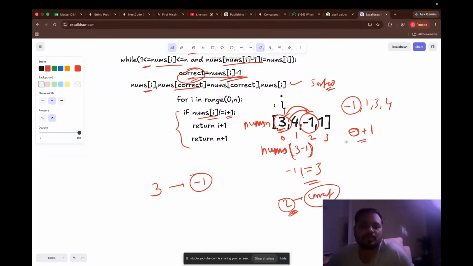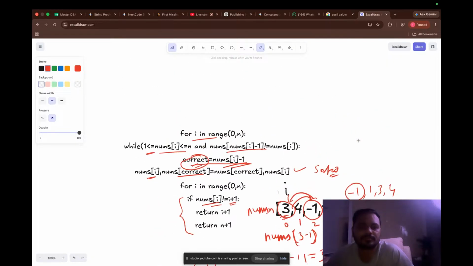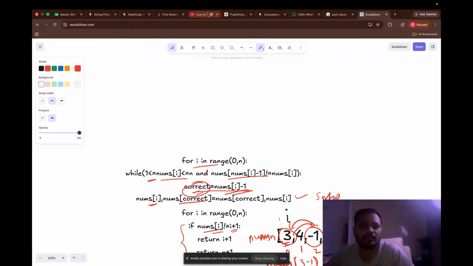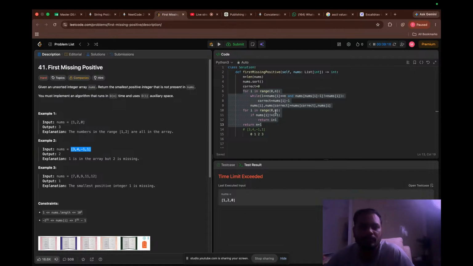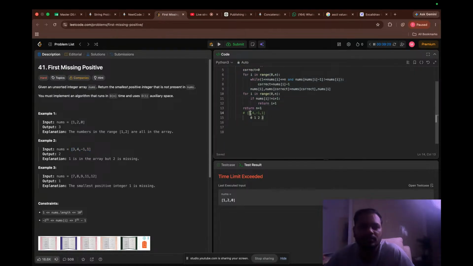So it is not equal, so it will just return i plus 1, and i plus 1 is 0 plus 1, that is equal to 1. Okay, so that is how 0 plus 1, that is 1, will come, right? So that's the dry run. In the first dry run only we will get the answer, right?